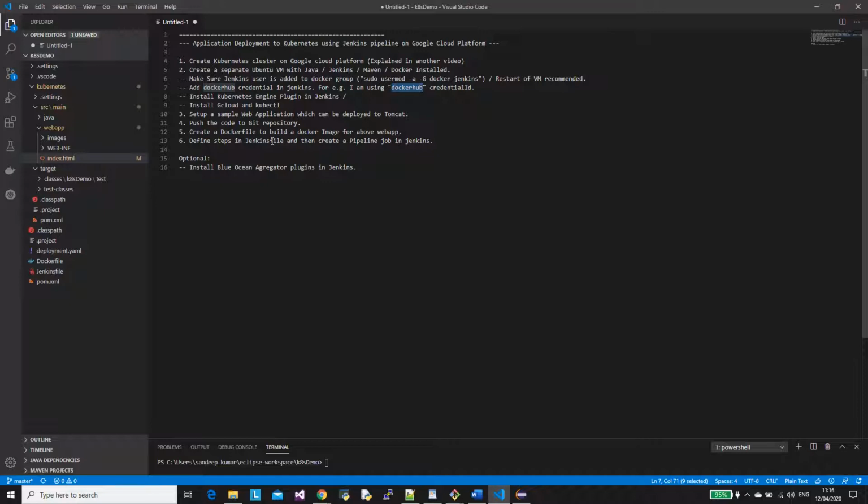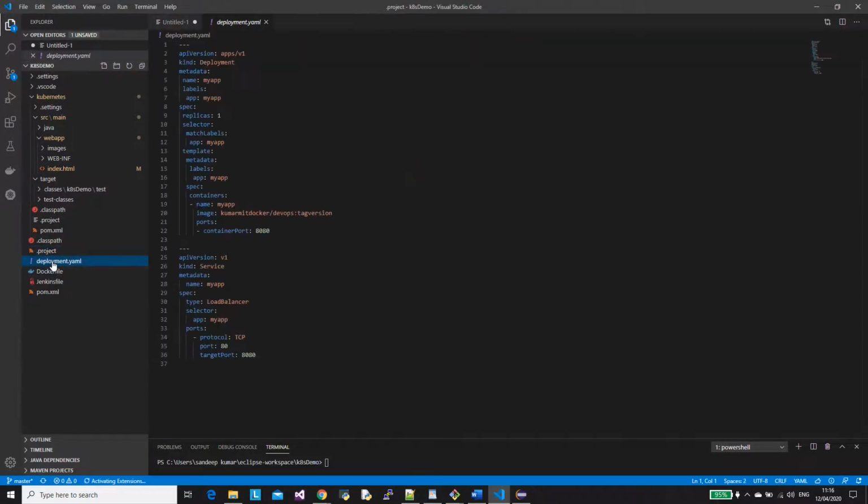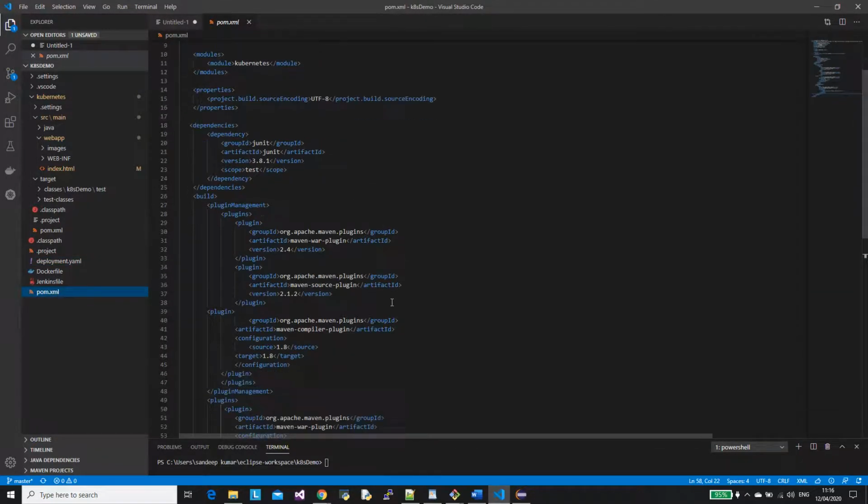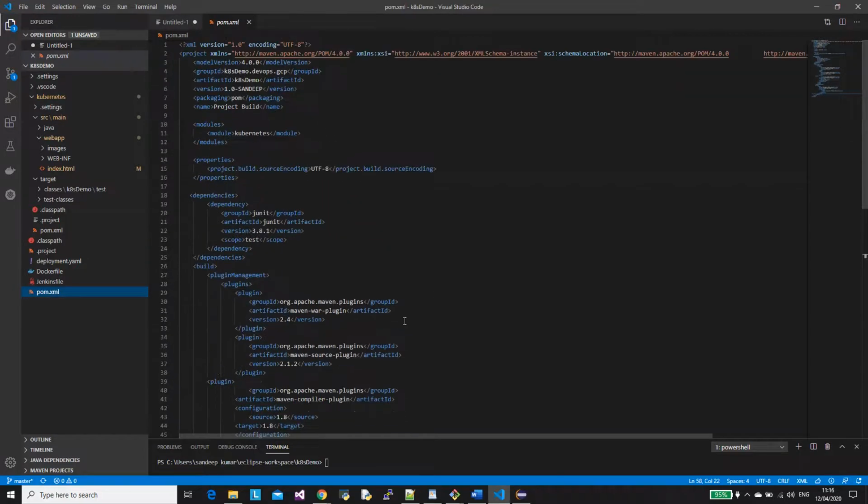All the pipeline steps will be written inside this, and it will be in the root, as you can see. You also need a deployment.yaml file for the Kubernetes deployment. This will cover mainly the deployment and service activation. So let's get started. Okay, one last thing. You need a pom.xml. If you are aware of Java applications, it's not a big deal for you.